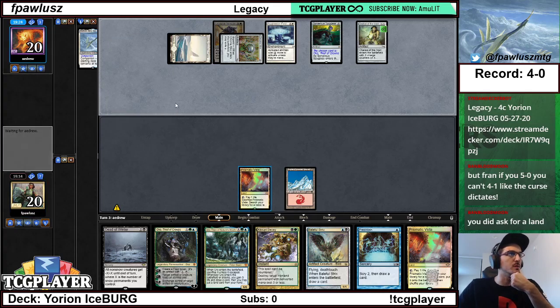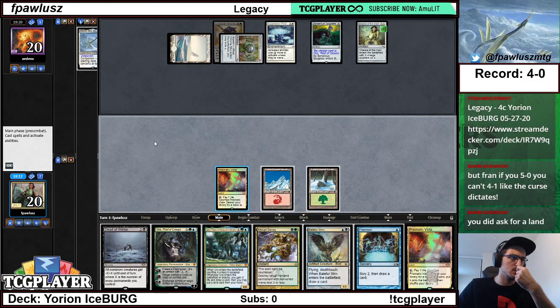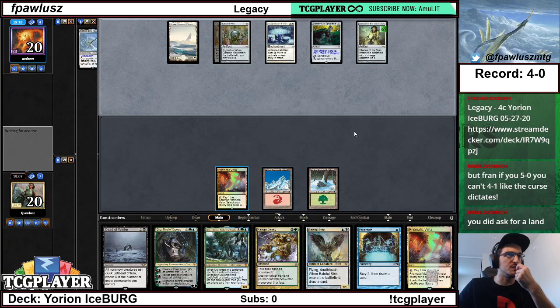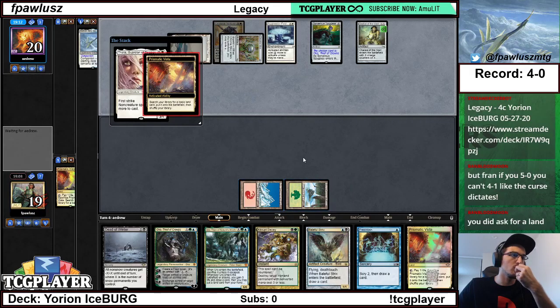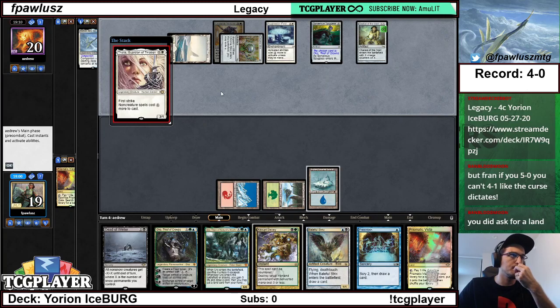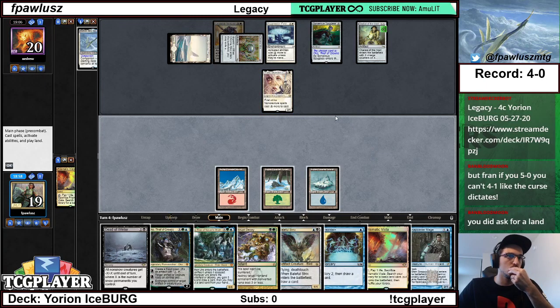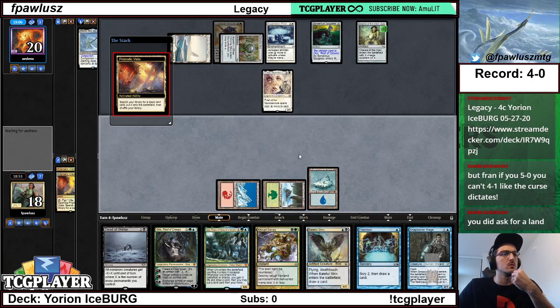Chalice on one. That doesn't do much. Sweet. Yeah, this is what I was thinking. Like now we can start fetching. So they should have probably named Prismatic Vista there. Can I find the blue source here? Gonna fetch for a black source. I'm gonna play a Strix.